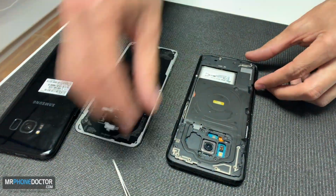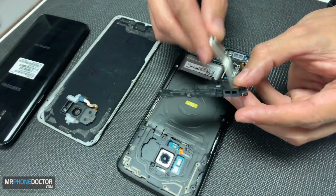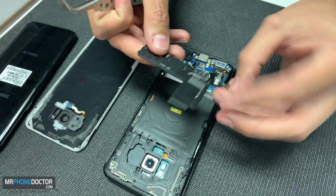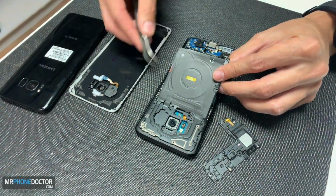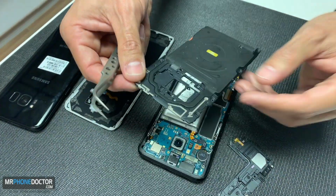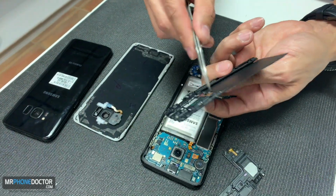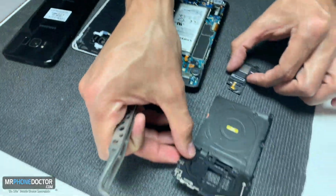If you pay closer attention, the lower back plate actually has your speakers. So if you're having any loudspeaker issues, you cannot hear out loud or something's going on, you can always replace this part. And this is the NFC, the QI wireless charger. If you're having any issues with your phone not charging wirelessly, or if you're getting an error saying the temperature is too hot or error in temperature, it's because this actual QI has gone bad. It needs to be replaced, which we can do for you, no problem.